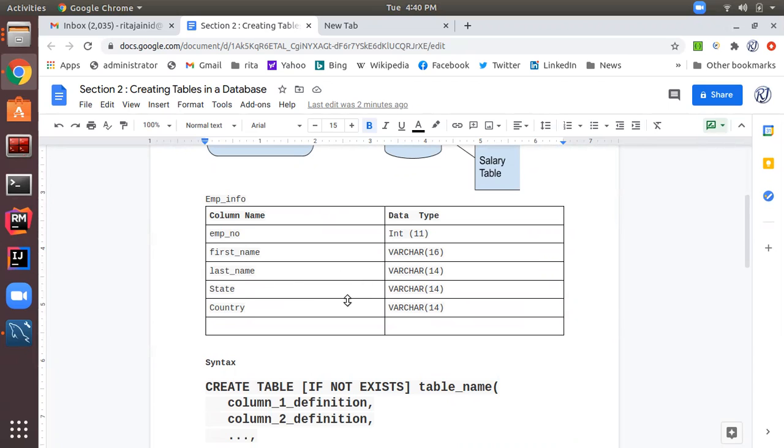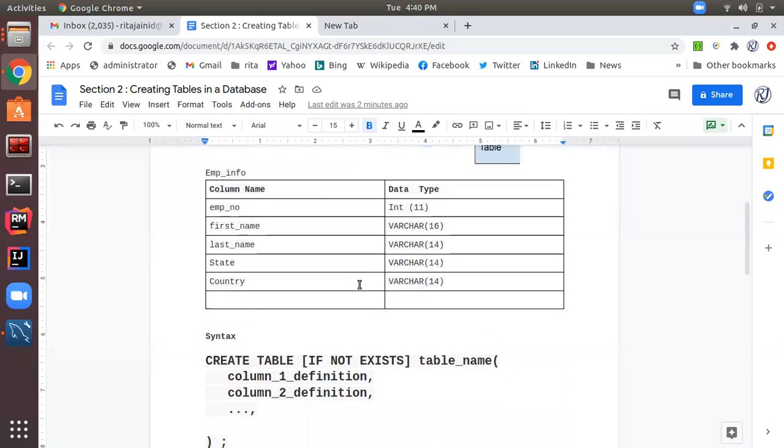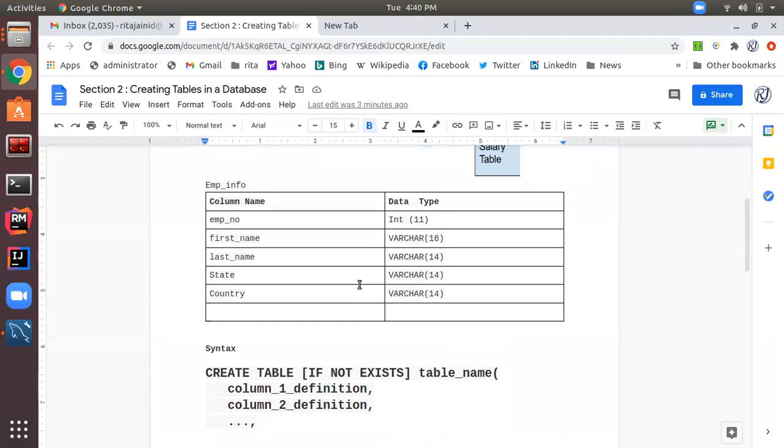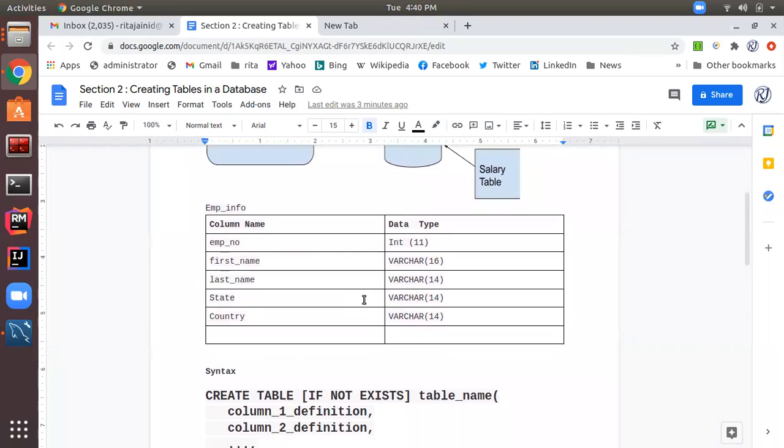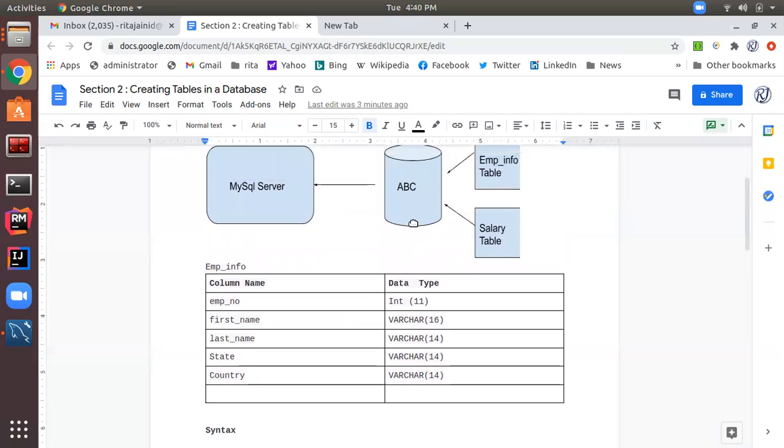State is also a varchar because it is also a string type, and country is also a varchar. We will learn data types in detail in another session. Till now I am just covering the create table command. So this is the structure of the table which we want to create in the ABC company database.